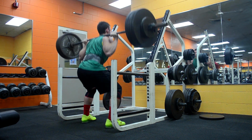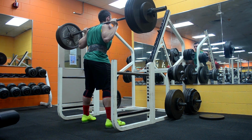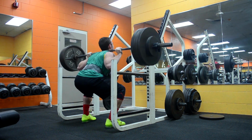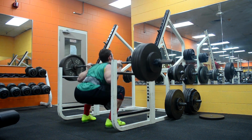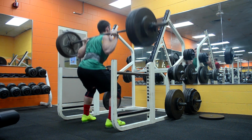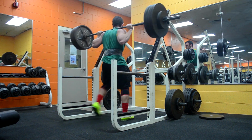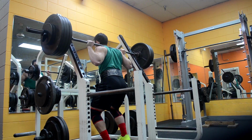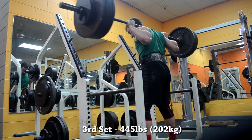Usually when you're doing 3 sets of 6 on squats, for example, the first set feels somewhat difficult, the second set's the easiest, and then the last set feels the same as the first set. You'll see the last rep on my last set of squats was actually pretty difficult. Another reason is that this part of my gym was closing, so I had to rush the rest in between sets. Usually for this workout, you're going to want a long rest. Sometimes I'll take 10 minutes, even 15 minutes if I have to.